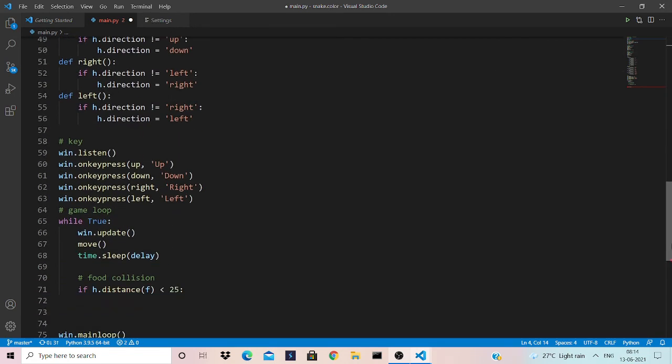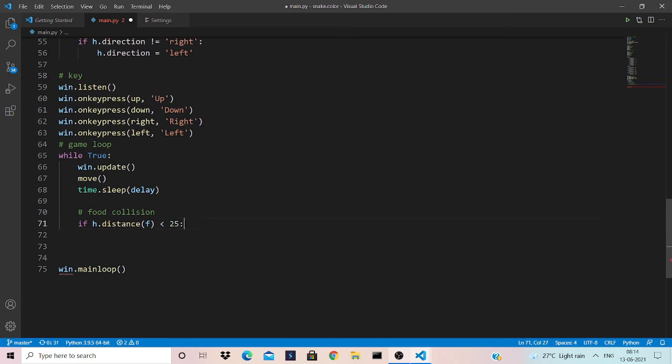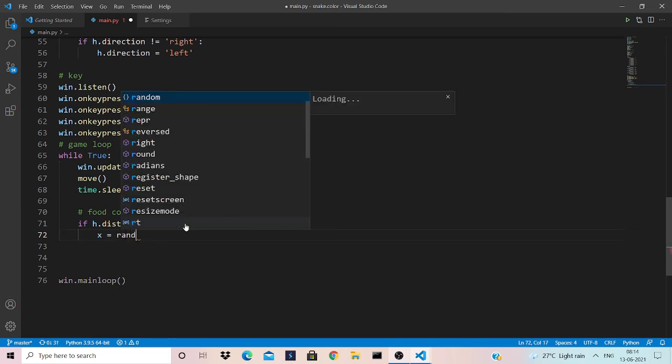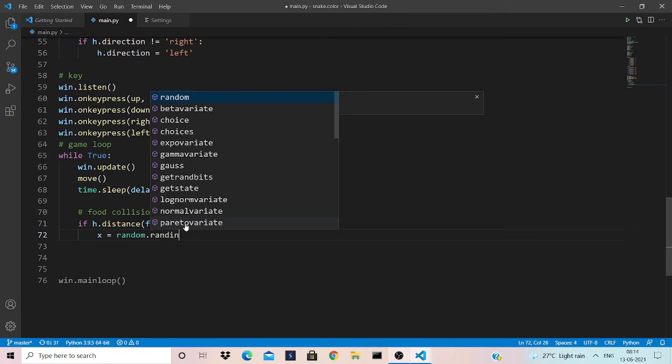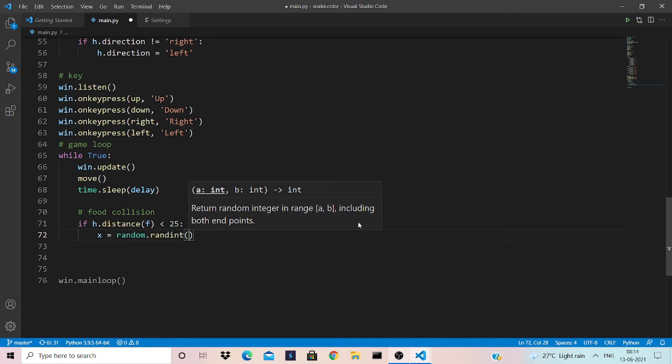Now we want the food to go to a particular place which is randomly anywhere on the screen. So we'll say x equals random dot randint, that is random integer. The width of the screen is 700 pixels, so we want it between minus 350 and 350, but we will take a little less, so minus 340 to 340.